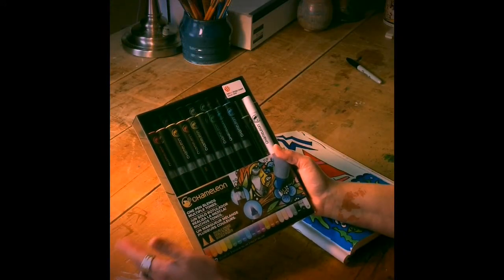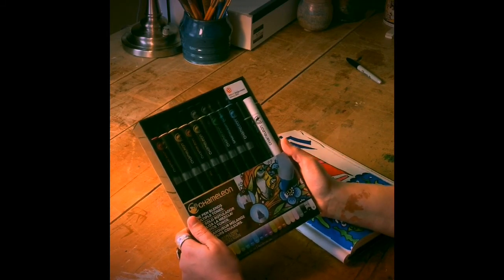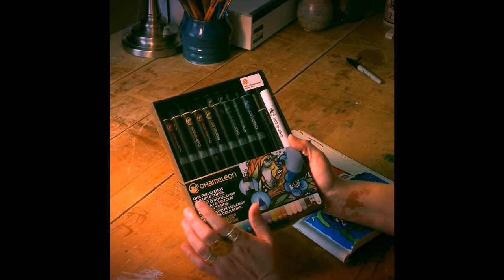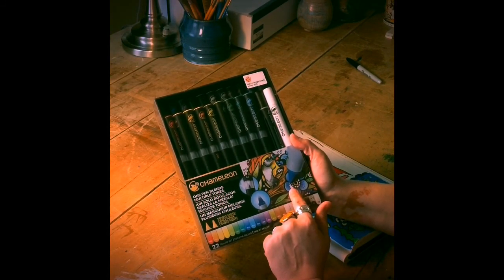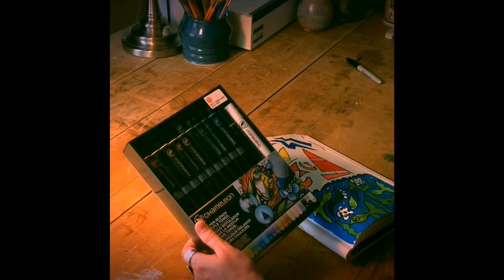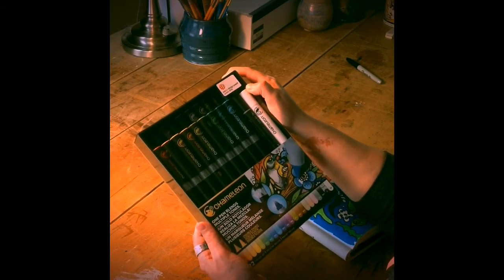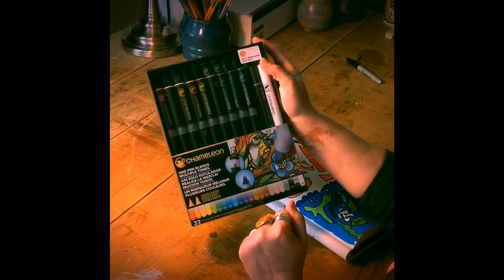I really thank my coworker for letting me try out the chameleon markers before investing in a set. For me, this is a novelty set of markers — this is not going to be a go-to set of permanent markers. I did find a flaw with them, and that is twofold. One is that just like the picture shows, you need small areas — so if you like to invest a lot of time in the coloring book phase and you like small areas, this might be a nice permanent marker choice for you. Also, I am incredibly impatient, so I sort of gave up halfway through my coloring page, just wanting them to be nice and juicy markers, and they are not my favorite. Again, this is the 22-piece deluxe set with the dual tips and you can find it on Amazon if it's something you're interested in.